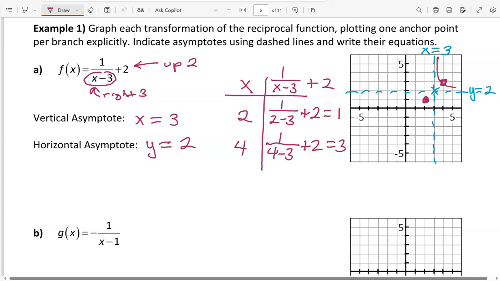And now, since we have the asymptotes, we can fit the graph to those guides fairly easily with that one anchor point in mind. Make sure that when you graph these, your graph is moving toward the asymptotes as the graph continues. It should not be sweeping away like this, for instance. So I'm going to get rid of that because that's incorrect.